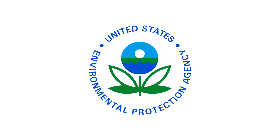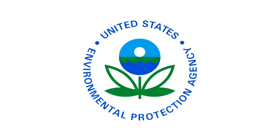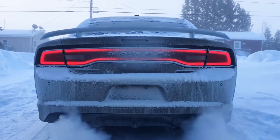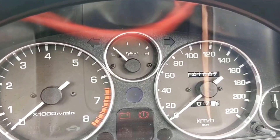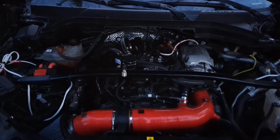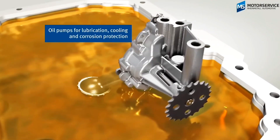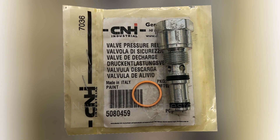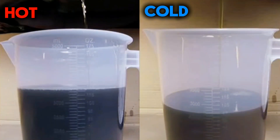All OEMs acknowledge this issue but can't do anything about it since they need to work within emissions restrictions. If you're in extreme cold, idle for one minute minimum. Oil pressure builds within the first few seconds from startup. Full oil circulation occurs within 10 to 30 seconds for most engines, and the delta spike between the oil pump and oil pressure relief valve settles once the oil reaches operating temperature and thins out enough for the pressure to go down so the relief valve closes.